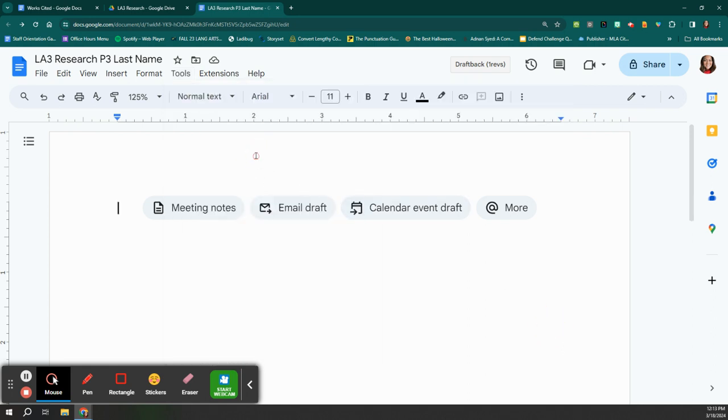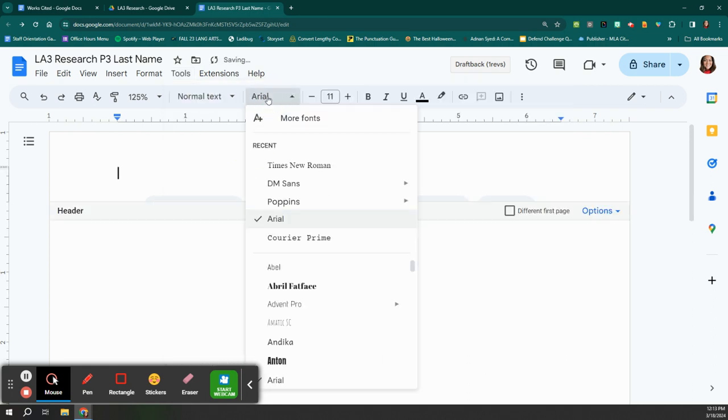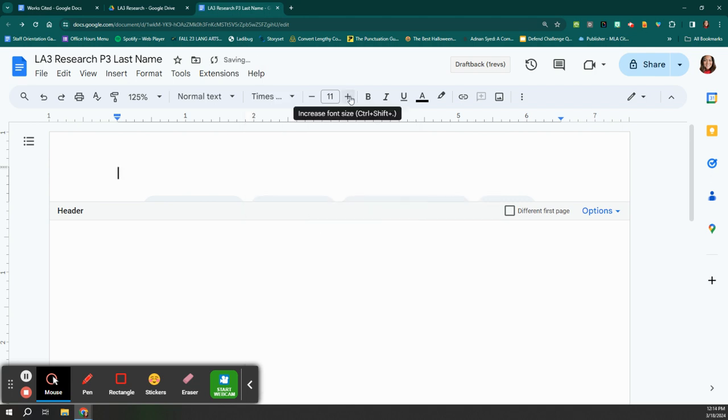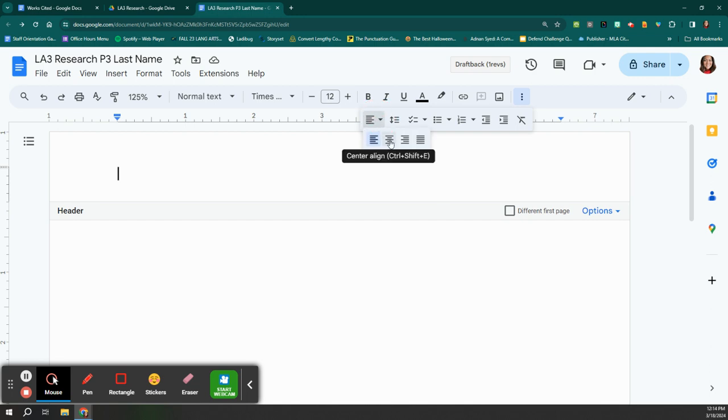All right, next we need to add that header. Many of you forgot to change the font to Times New Roman for your header, so make sure you change the font, and that's got to be size 12. Everything has to match. Got to get that over to the right-hand side.